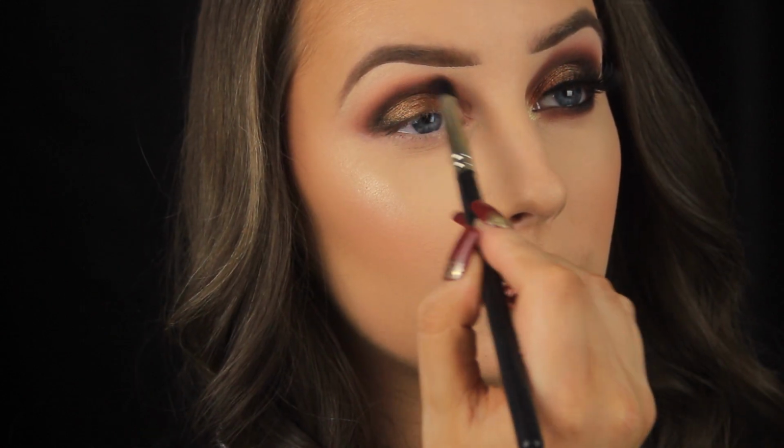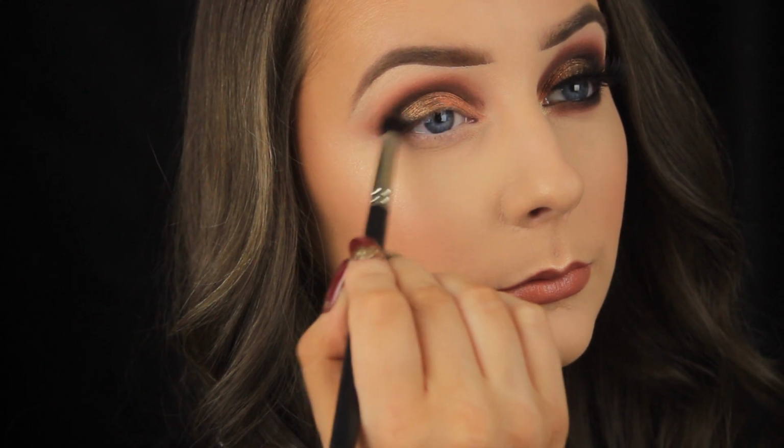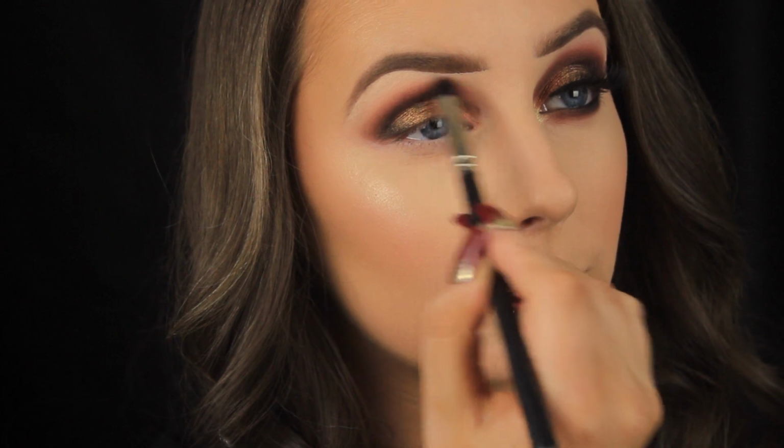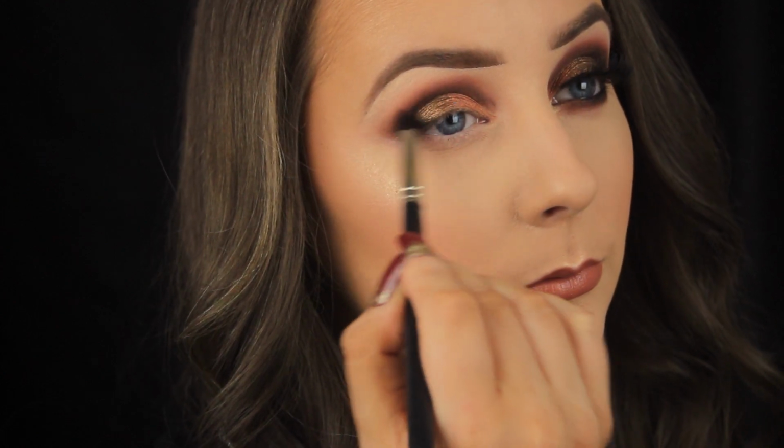Then I'm using a smaller blending brush again and I'm reapplying that red over the edge of the black to make sure that those two eyeshadows in particular fade nicely together. And then with blending the black eyeshadow, I did lose some of the intensity of the red, so I'm just boosting that back up.